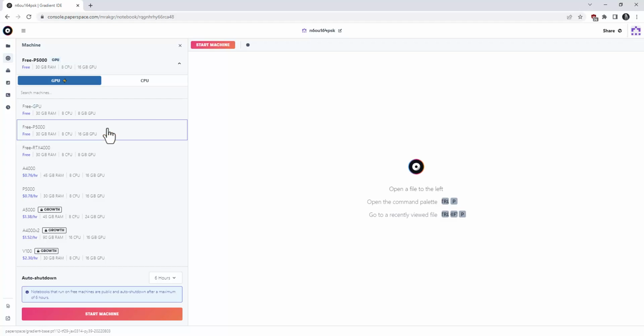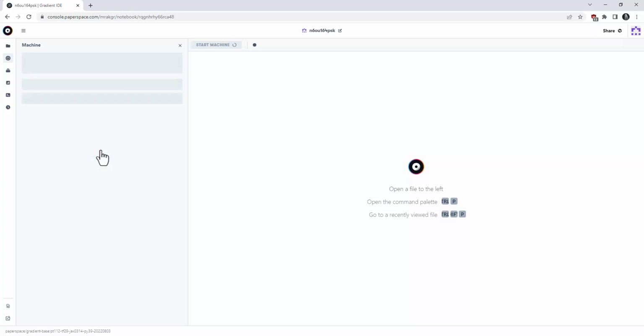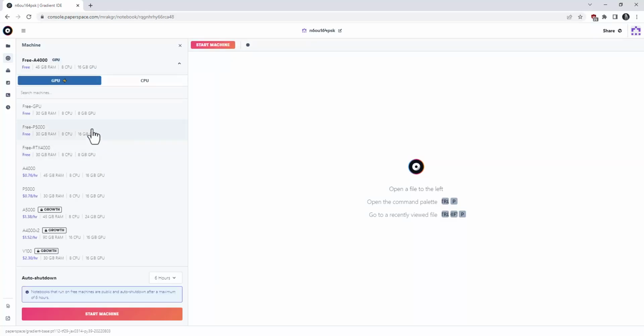Imagine, for example, you didn't have any of the free tiers here. What you will need to do is sit at your chair and keep reloading the console every minute or so until a free tier is available. This is quite time-consuming and tedious, so what I've done is made a little script that can automate this process.